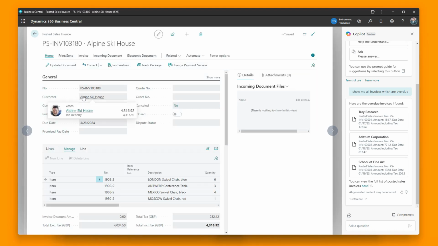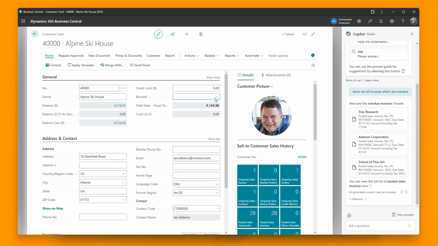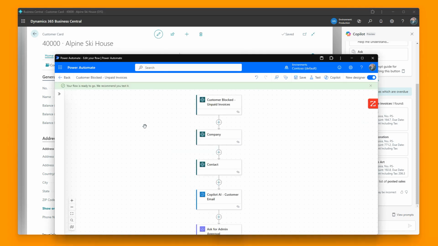If we then go to their customer record, so we already have the intention that we're going to block this customer from making any more invoices or any shipments going out to the customer. And we were to click all and save this. I won't do it right now because we'll run through the automation first.